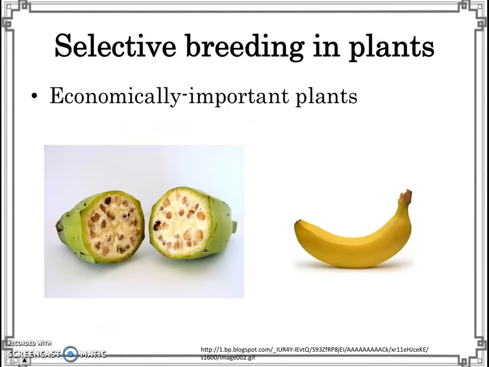Another economically important plant that has resulted from artificial selection is the banana. So here's our wild banana. It looks nothing like the crops that we grow now for food. The original wild banana is short, it's not long, it's got many large seeds, it's not very fleshy, and so people just did selective breeding. They chose those individual plants with more fleshy fruit, smaller seeds, longer fruit, and over time it became our modern day banana. That's amazing, isn't it? So the next time you bite into a banana, think about how many years it took for that selective breeding, artificial selection, to produce the banana you're eating.